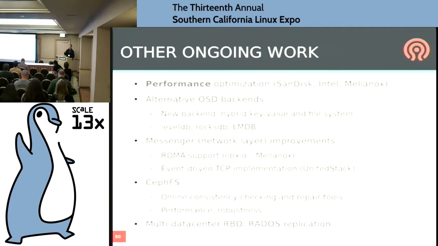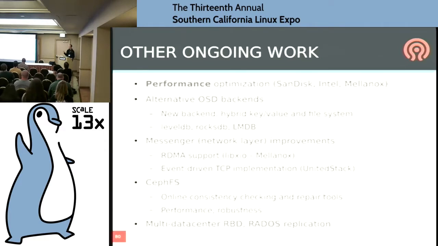We're also looking at new OSD backends. Today the OSD sits on top of a file system and a journal on top of a disk. It's an old approach and implementation, so we're taking that internal abstract API that we implement and building a totally new backend. What's a smarter way to lay out objects on a disk? How can we leverage key value stores for what they're good for, use the POSIX file system for what it's good for, and just be faster? So lots of work going on there.